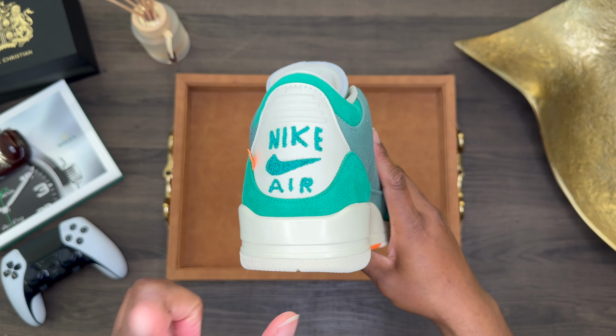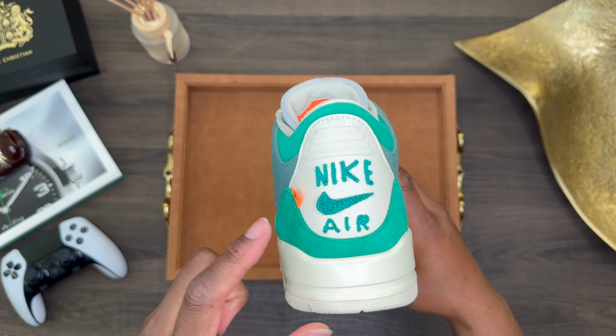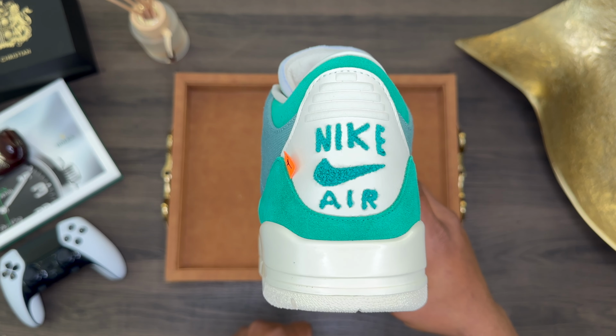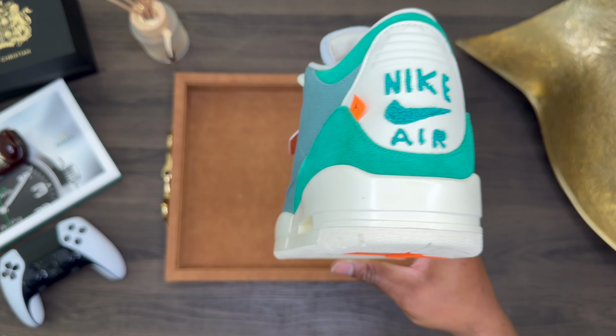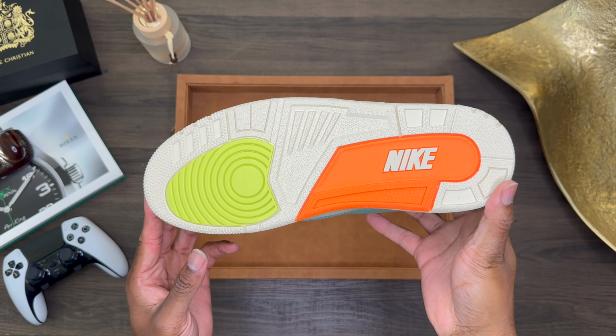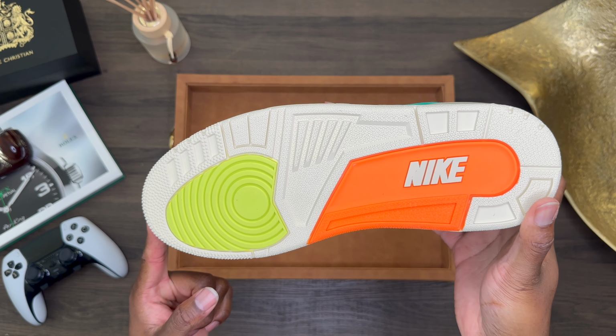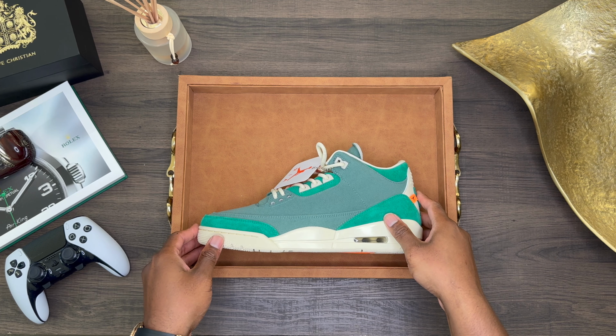Now, I will say I know there's one thing about this, but I don't really care about it. But the spacing between the Nike and the Air and the Nike swoosh is a little bit far apart. They're supposed to be a little bit closer. Or, once again, like I tell you guys, a lot of things are inconsistent. Love the bottom, orange. You got this sort of a vault thing happening here with the Nike on the bottom. Let's take a look at the other shoe right quick.